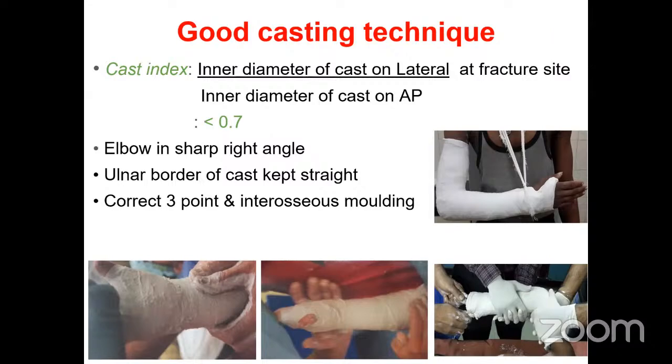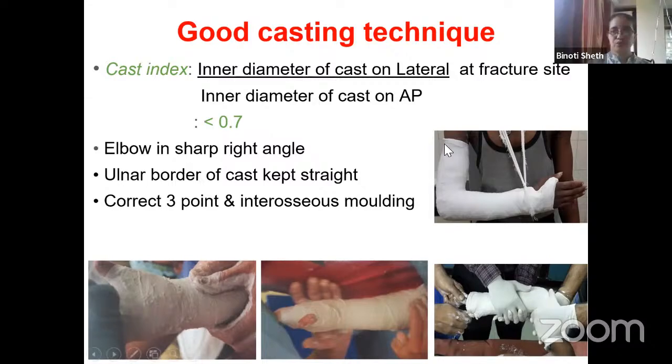When you give a cast, you must remember that the elbow should be at 90 degrees. Your ulnar border should be straight, because there are chances of ulnar sagging, the banana cast. If you've not molded it well on that area, the ulna may angulate, which will lead to a very bad cosmetic deformity. Also, you must have a correct three-point and intraosseous molding. You must protect all the bony prominences so that you don't develop any complications of the cast.